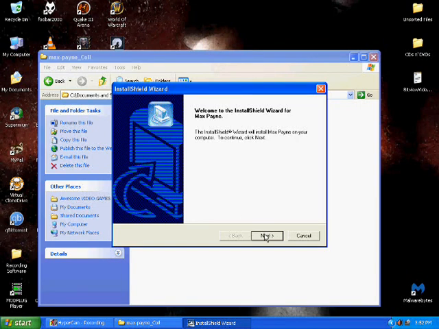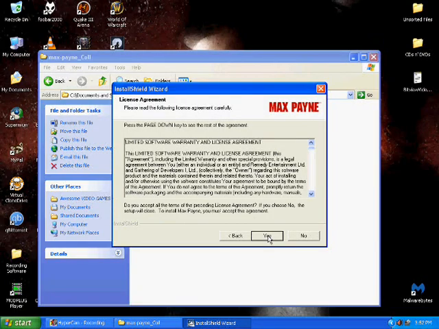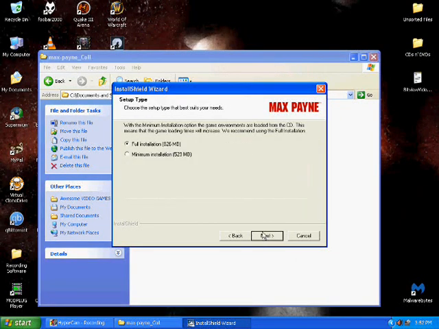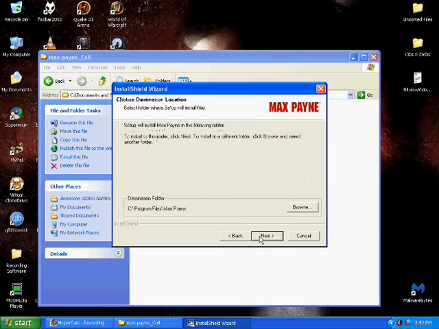I didn't know that. Alright, next. None of this matters at all. I don't know what it says, and I've never read it. We're gonna do a full installation because I have a good computer.